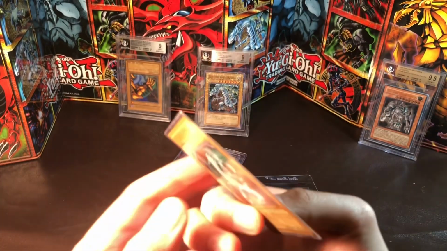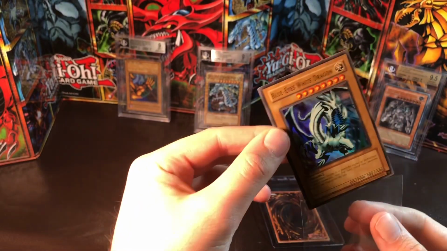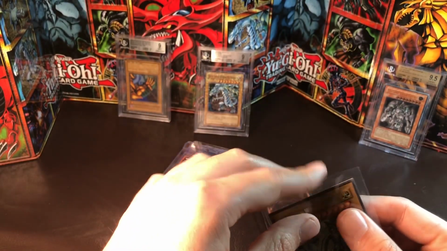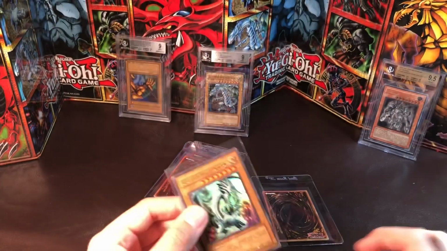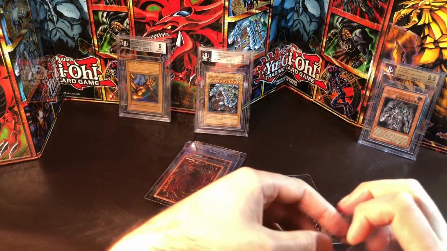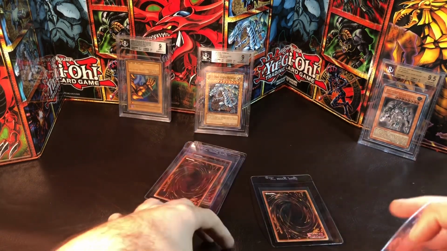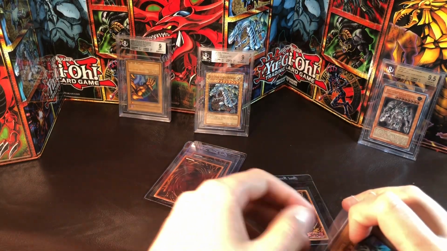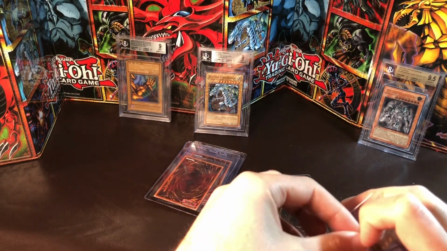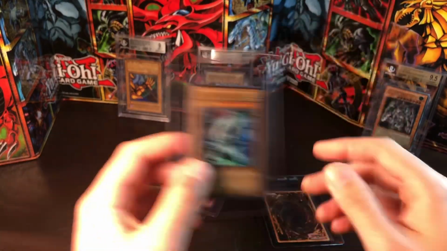So I would think it could squeeze into a 9, potentially 9.5 on centering, and corners and edges should be no less than a 9.5. On edges or surface, just because of that scratch on the back, it could get a 9.5 or a 9. So we'll see. Hopefully this can get a 9.5 though.